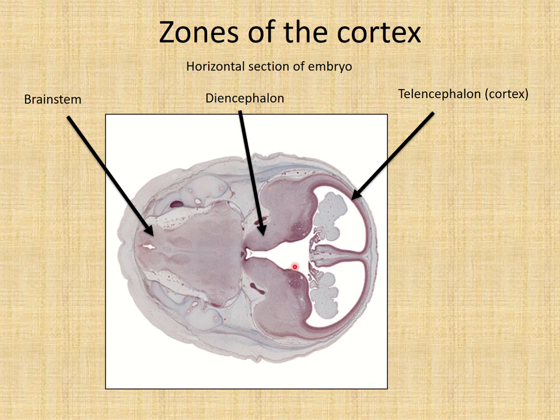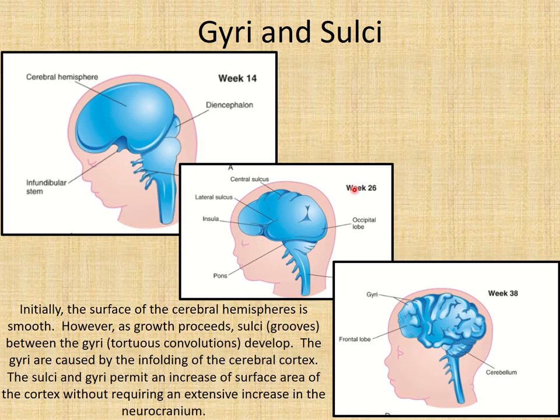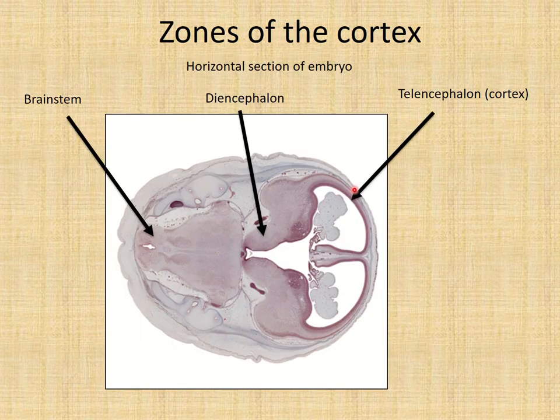So I pulled out this image from the Embryo Project, the virtual embryo library that they have at LSU. And here you can see choroid plexus, you can see the diencephalon, back here is the brainstem, and this is a region of the telencephalon, the telencephalic vesicles, and I wanted to show you an up-close picture of the cortex.